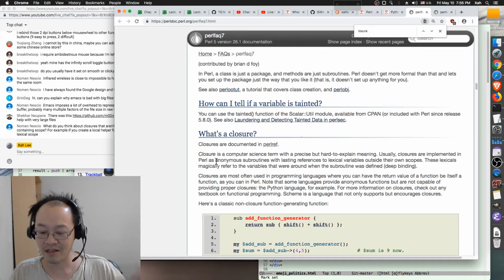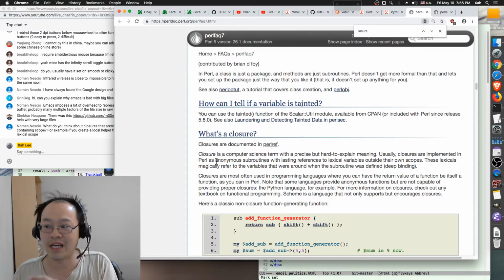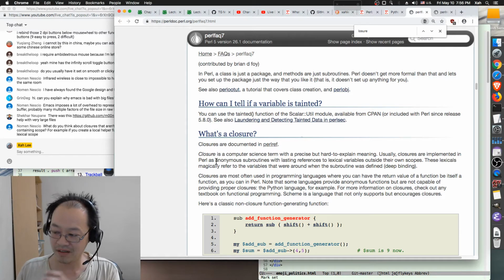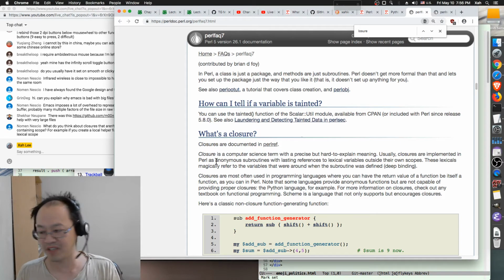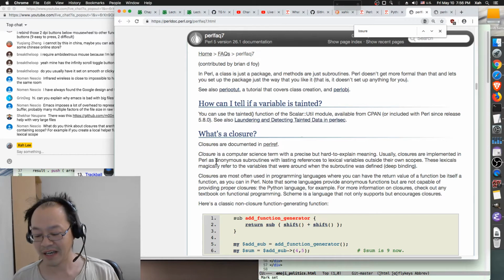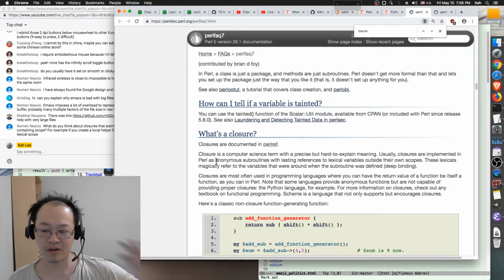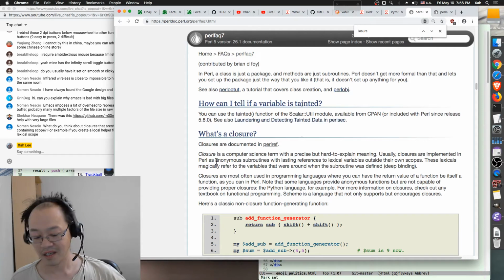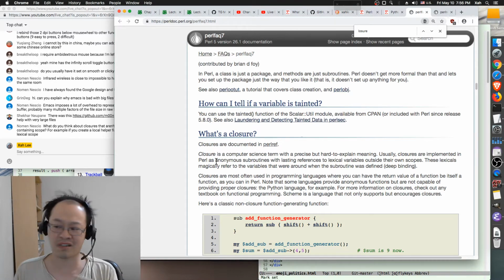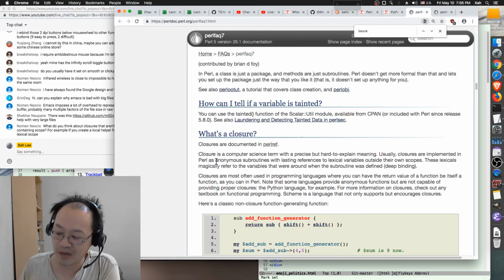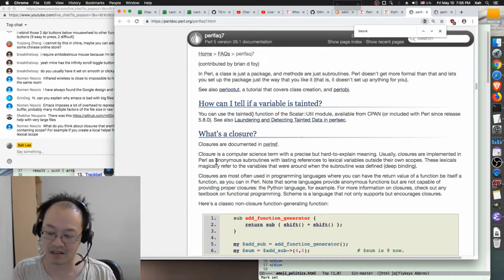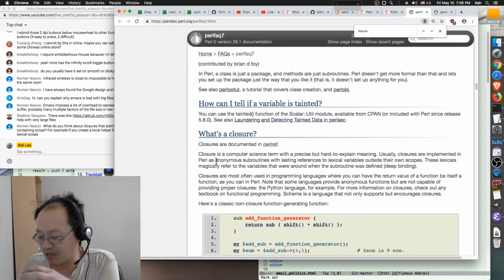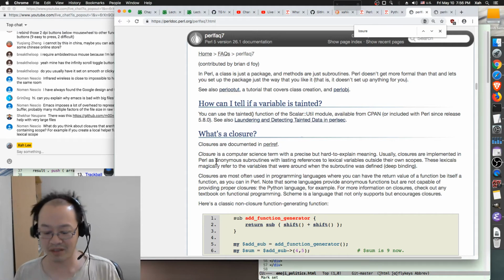Because again, as I said, closure is a specific feature, and in different languages the way closures behave also kind of differs. So again, like I said before, closure is not a mathematical concept. It has nothing to do with math or theoretical computer science. This kind of proof solidifies my point that closure has nothing to do with math or theoretical computer science. Rather, it's a computer engineering thing. Different languages have different language designs. Some have closure, some do not. And of those languages that have closure, the semantics are a little bit different. Anyway, back to Perl.